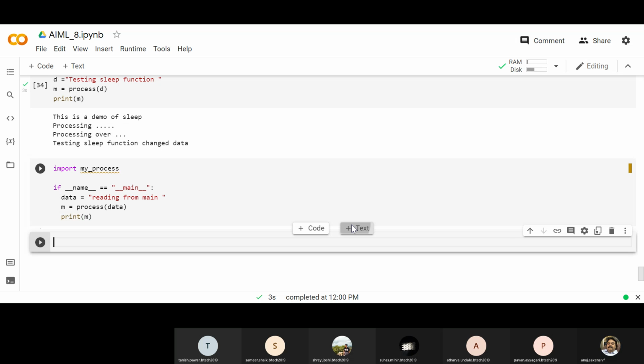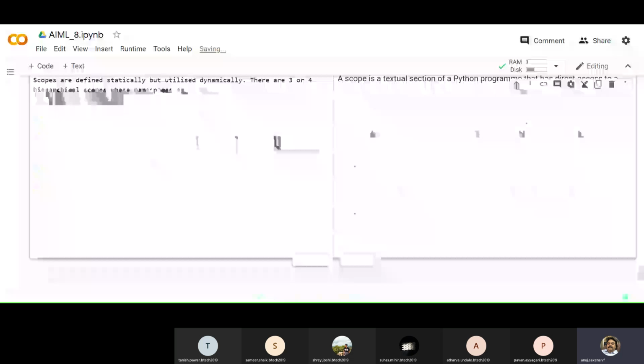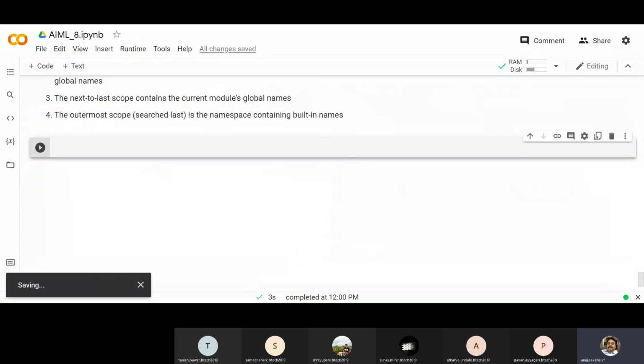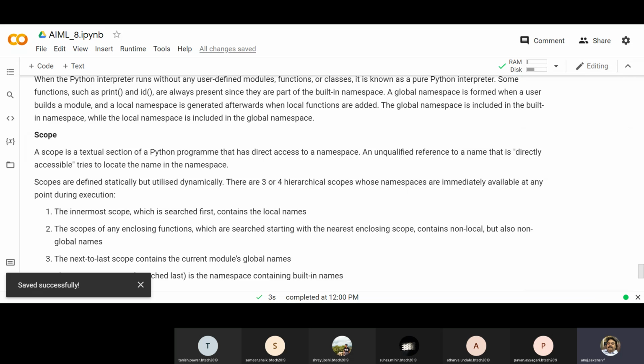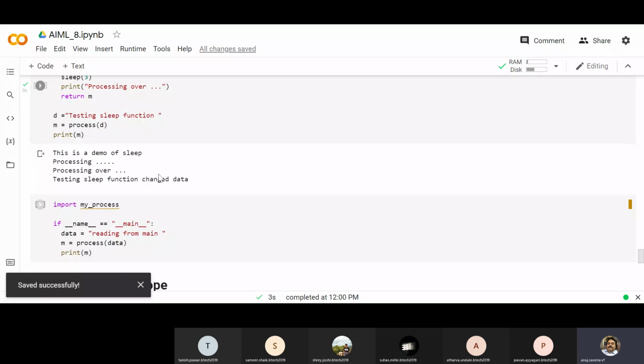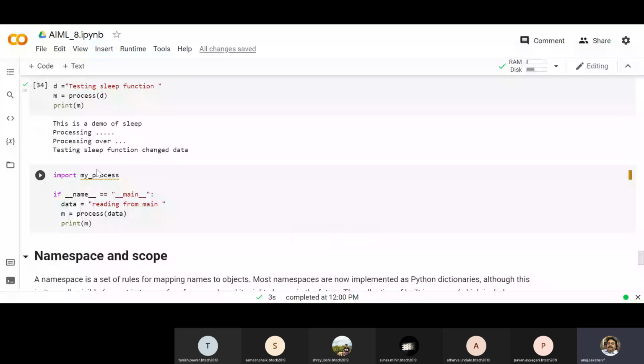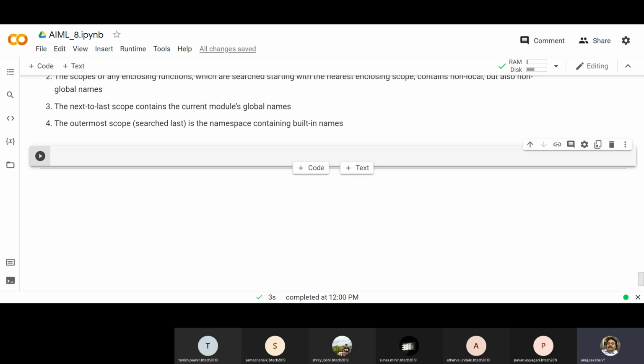Oh, sorry. I'll create it and put it, but I'm just keeping it there. So even if you run it, it will give you an error. If I try to run this now, this my process, because my process does not exist, it will give me an error. So I'll just create it and see, because I'll have to create a process function there and save it as my process, not Python. So I'll have to create it and store it somewhere here, and then we can do it. I'll show you. So, namespace scope, I'll give you a demo, then we can explain what it is.